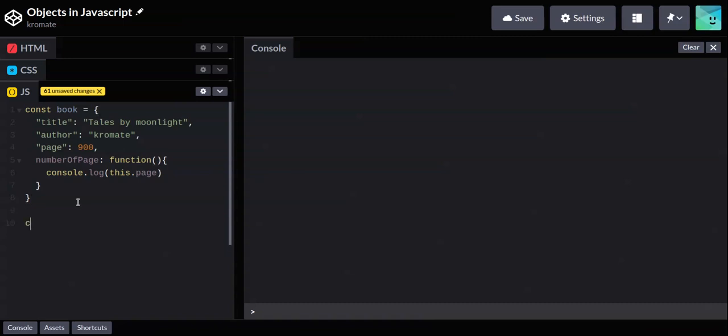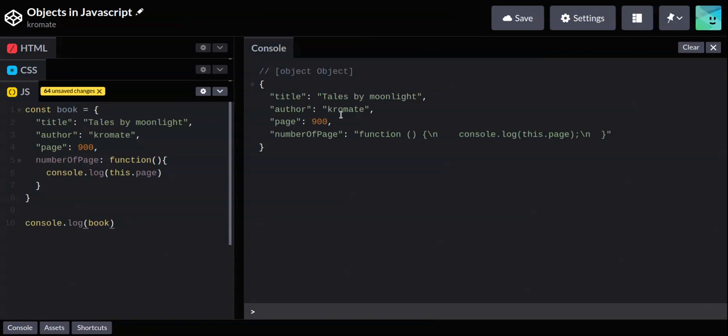If I should console log this book, I have some things that I would have to explain here concerning the this keyword and some other stuff. But let's first console log this book and see what it gives us.